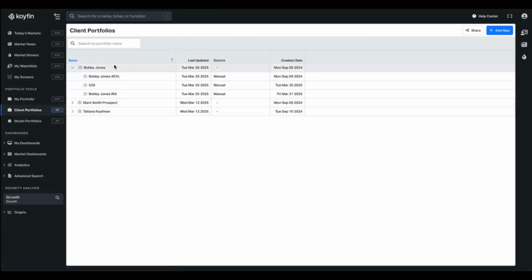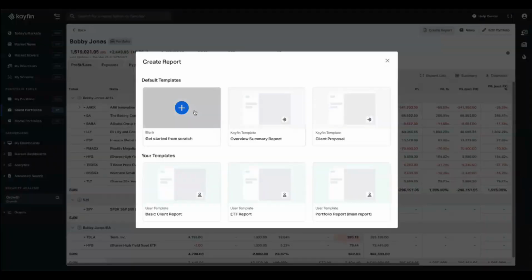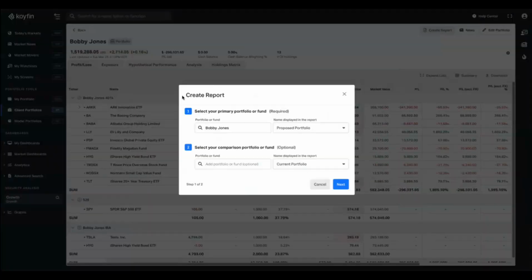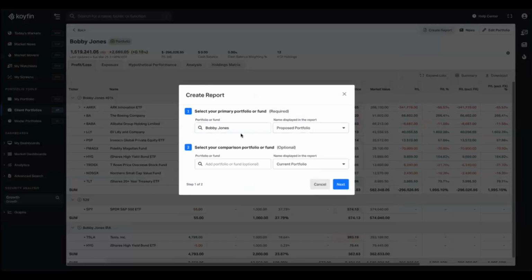The other cool thing now is that you can run a report on a portfolio. If I'm in Bobby Jones and I click create report, this is now a way for me to use that portfolio, which is comprised of 3 accounts, in my report. Let me actually do that. I'll show you, for example, if I'm creating a proposal for a client, let's say it's Bobby.